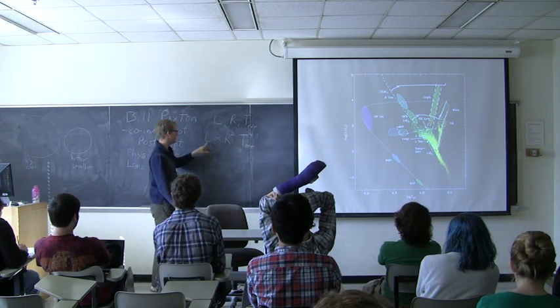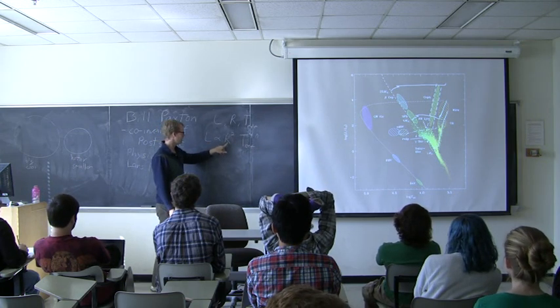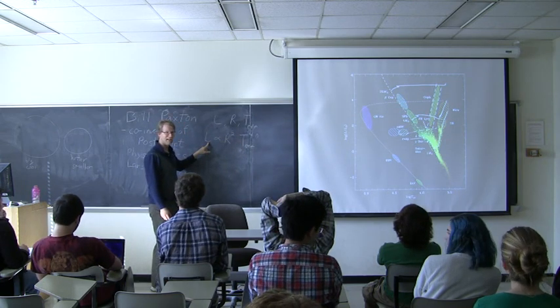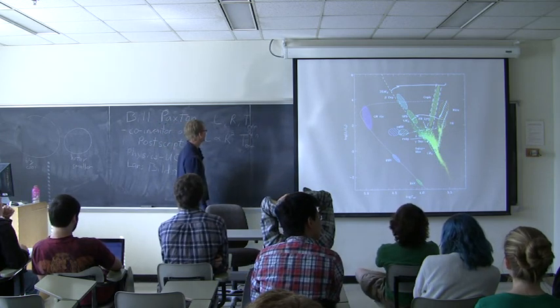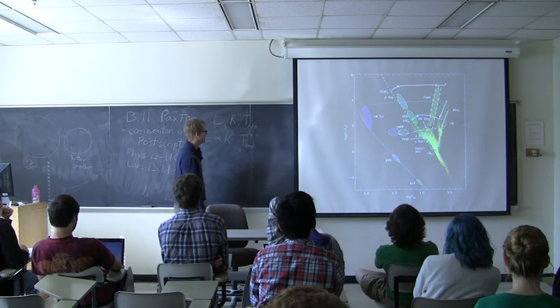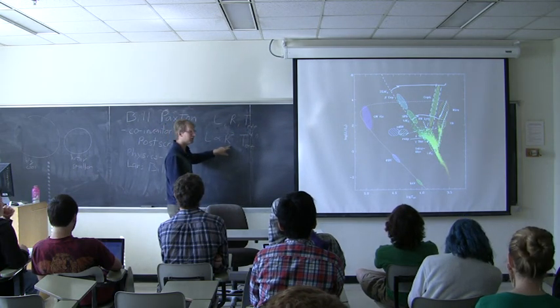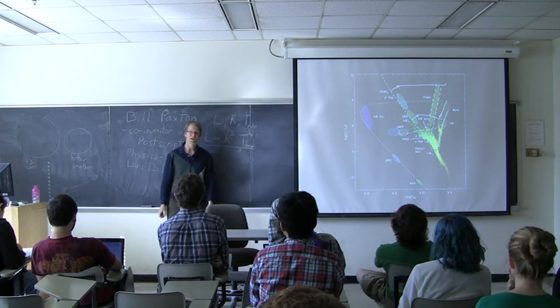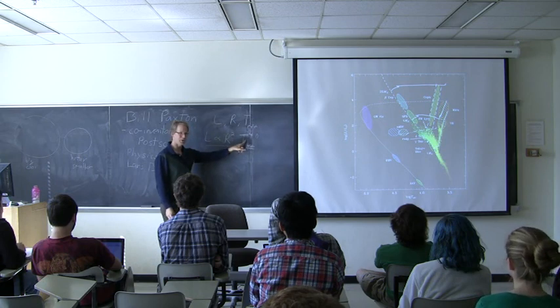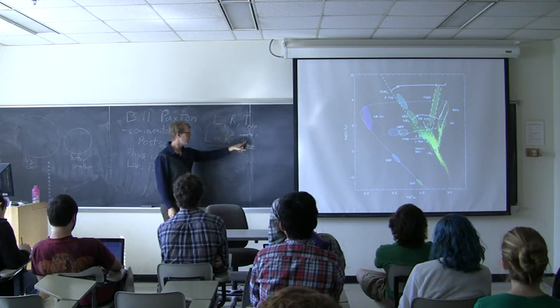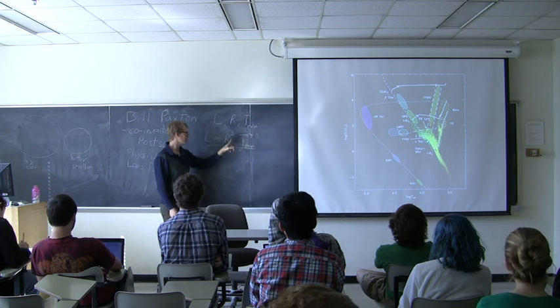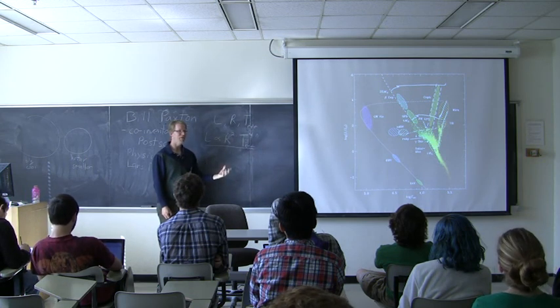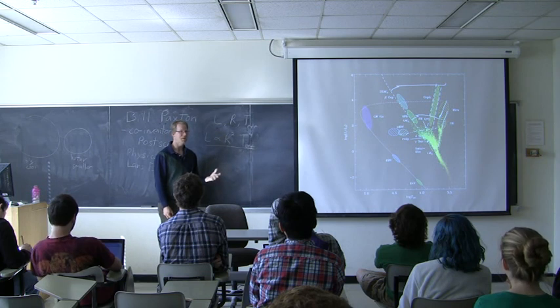And then if you're like me you heard this in high school chemistry I think. How does the brightness of a unit of area at a certain temperature go with the temperature? T to the fourth kind of? T to the fourth. It turns out it's 4.0. So if you make the radius twice as big and keep the temperature constant how much brighter does luminosity get? And if you keep the radius constant and make the temperature twice as much brighter how much brighter does it get? Yeah, that's a lot.